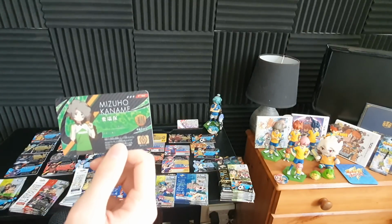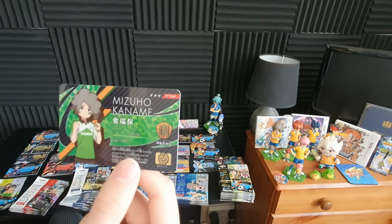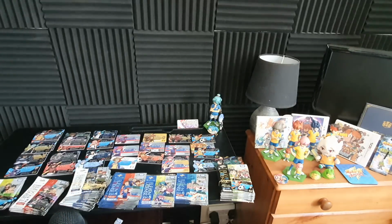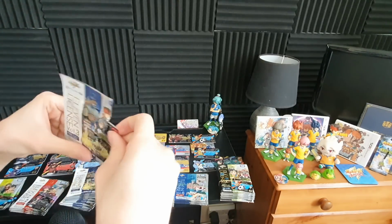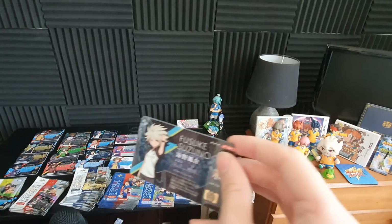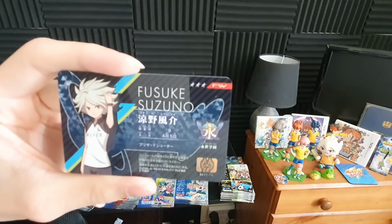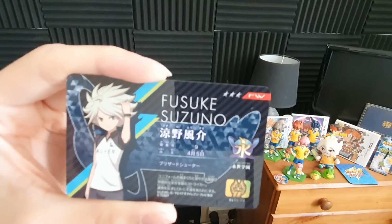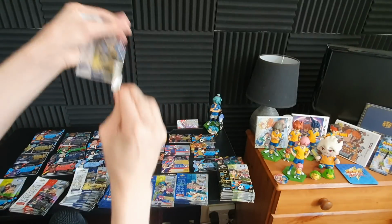I was so unprepared for that. We've got a rep of every town junior high. Okay, then. Why not? We've got to have some duff ones in the Volume 3 packs, right? Especially when we're about to get Gazelle. Susanoo Fusuke. He's only 3-star rarity, bless him, because he doesn't get to do much in that match, but it's still one of the best matches in Inazuma history. No cap.